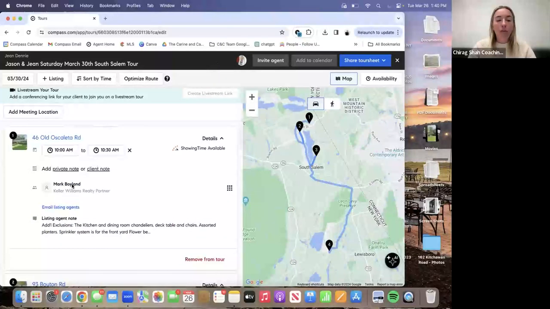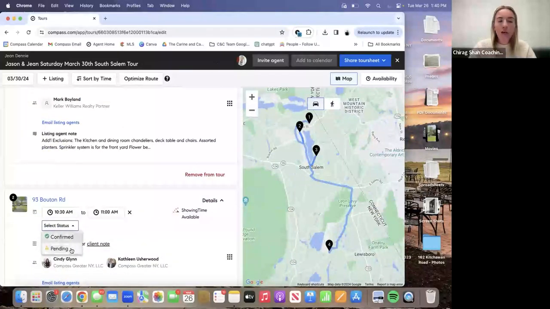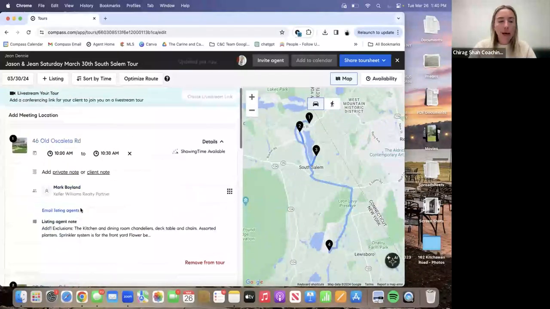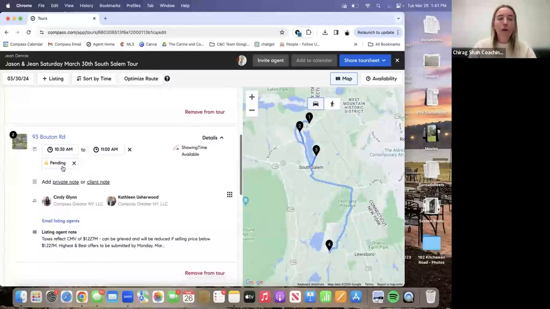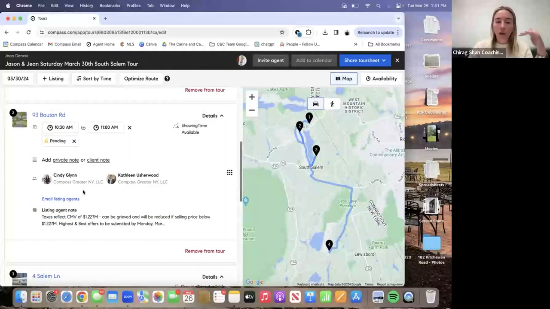And then what I like to do here, I don't know why this one's not giving me the option. Usually it'll give you the option of pending or confirmed. I don't know why it's not popping up there, but usually it should. So what I like to do, as a best practice while ShowingTime's not working, is I'll put all of them as pending. And then as I get my ShowingTime confirmations from the MLS or the ShowingTime app, however you want to do it, then I'll go through and start confirming them.